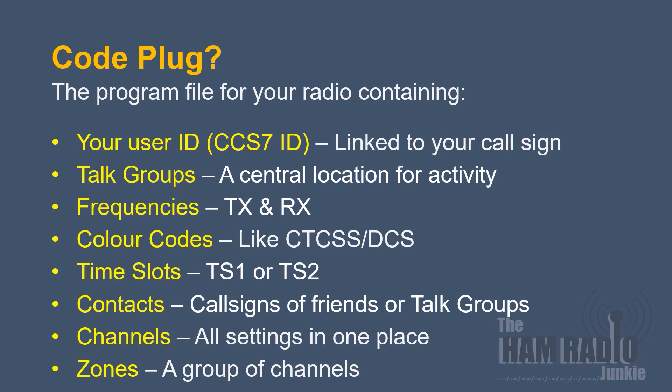Within the program, you'll see a number of these parameters listed, and this is what they are. The first one is your individual, unique user ID. To get this, you will have to register — it is free, and I'll tell you how to do that in a minute. The next one is talk groups. Look at talk groups as a series of rooms where amateurs can all connect to one single place of activity and talk to each other. They are given talk group numbers, and we'll discuss that in a minute.